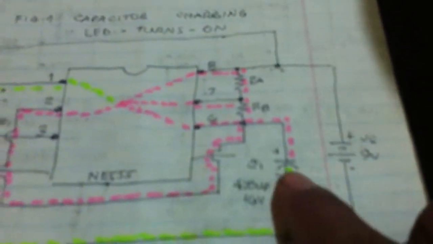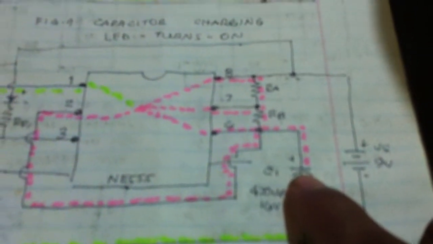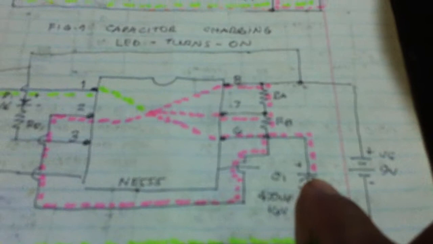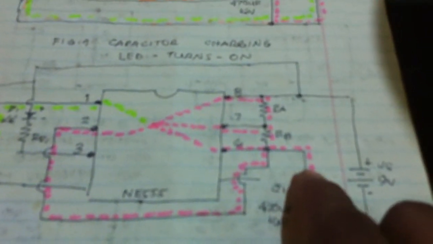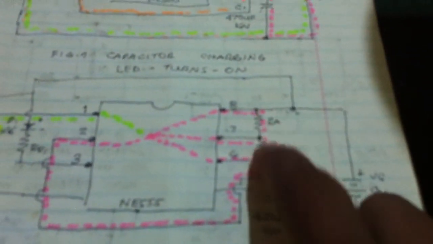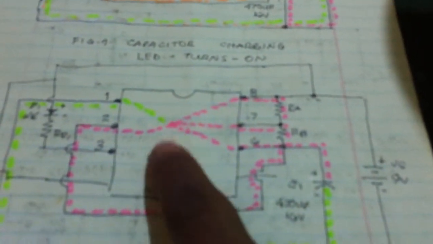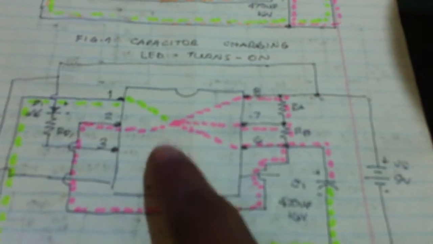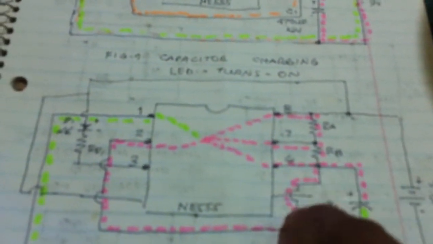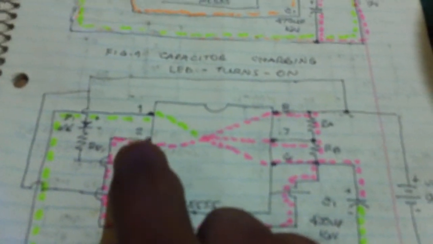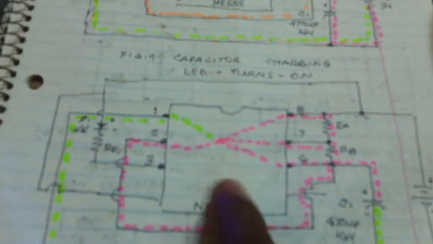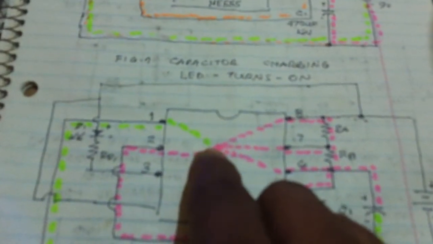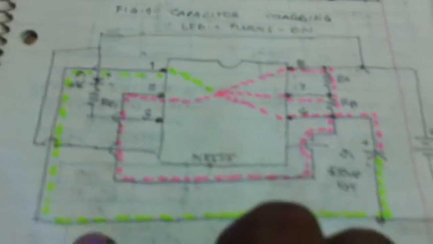Here, when the capacitor is discharging, it is the one supplying the voltage here. So it discharges through RB, RA, and then goes inside the IC. Remember, this is an integrated circuit. And then it flows to the trigger terminal, and meets there inside the IC, and flows to the ground, discharged.